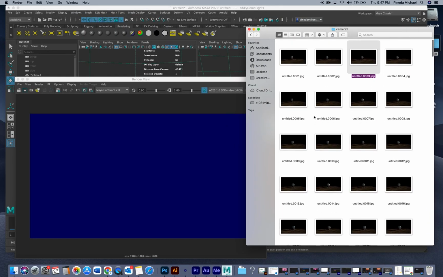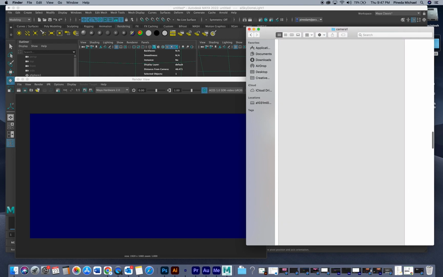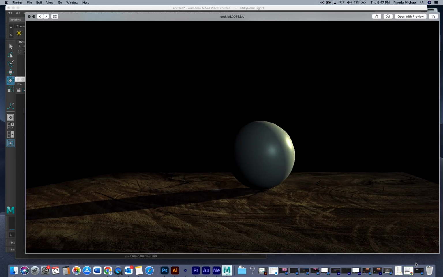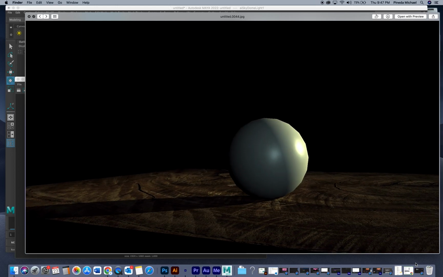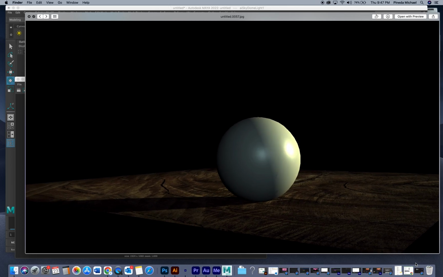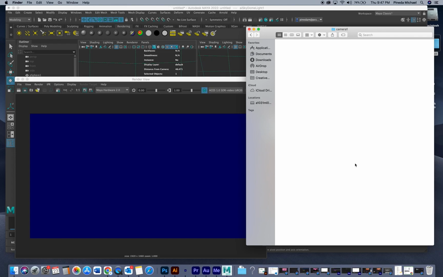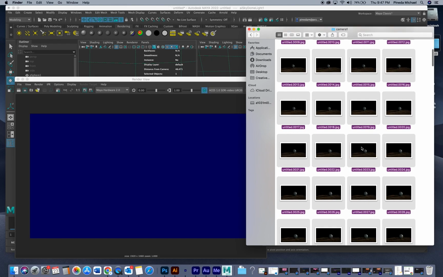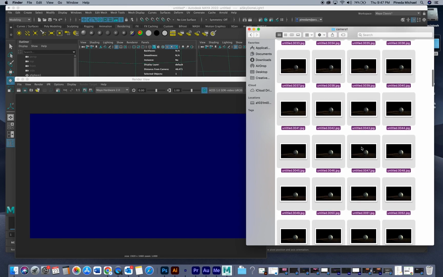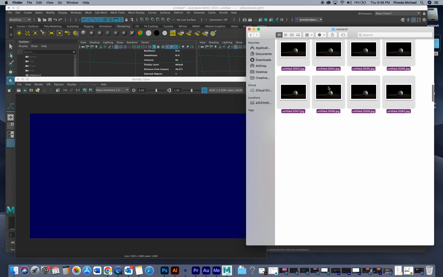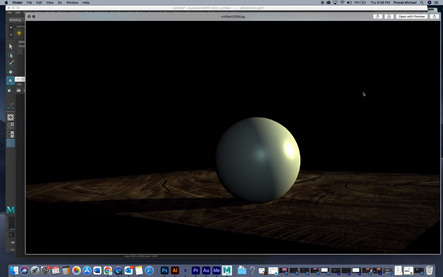So if I look at this, I'm going to select all of this and open them up, and then I can whiz through them because they're images, and I'm just going to see what the animation looks like. Okay, that's it. So I have in here 60 images of that, and you may have hundreds, thousands of images in here. It doesn't matter. It's all good. All is well.